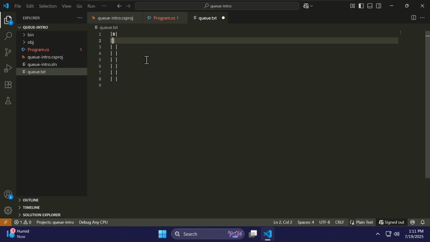The queue works slightly differently. So queue, let's put in A, and the keyword here instead of push is enqueue. So enqueue B, C, D. Notice we're putting them in order.